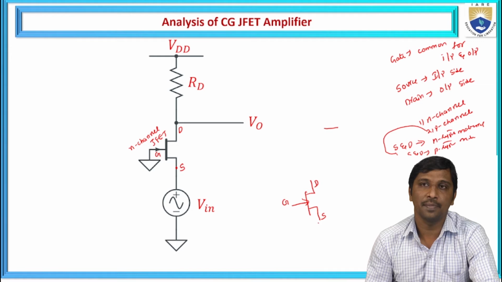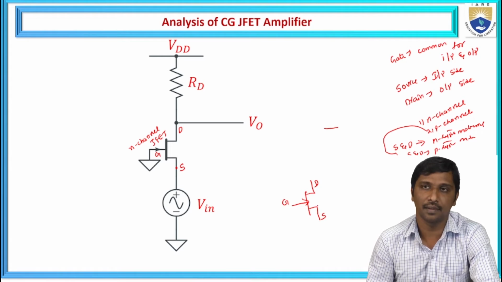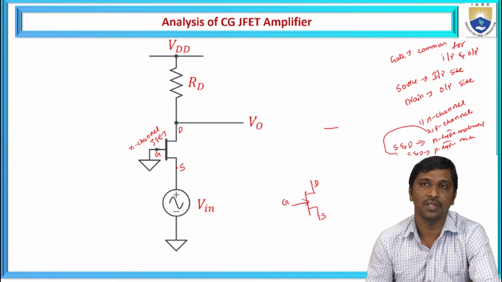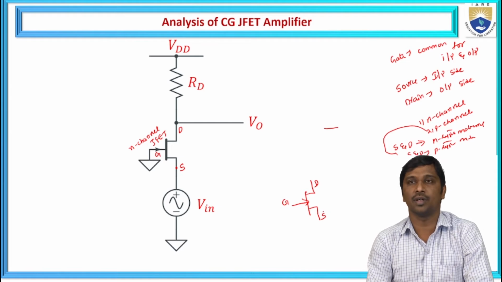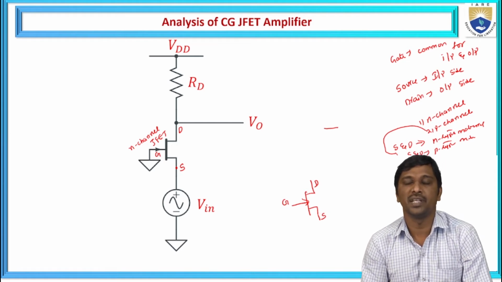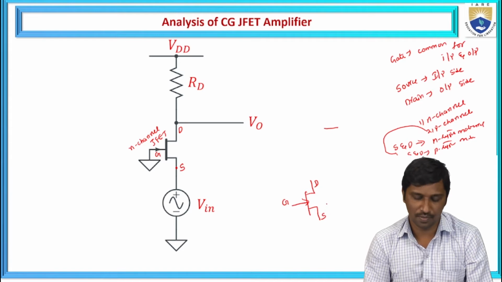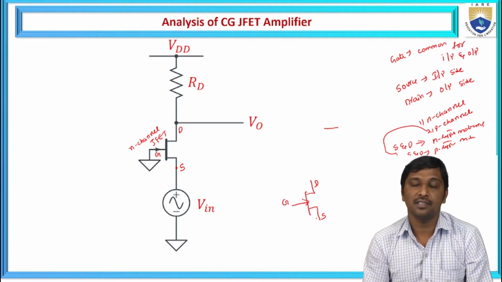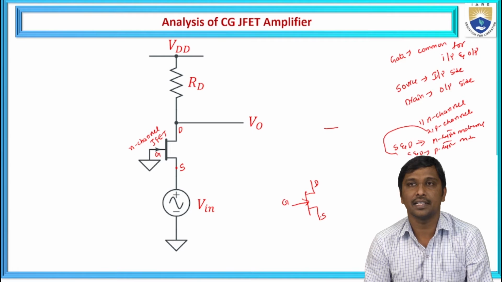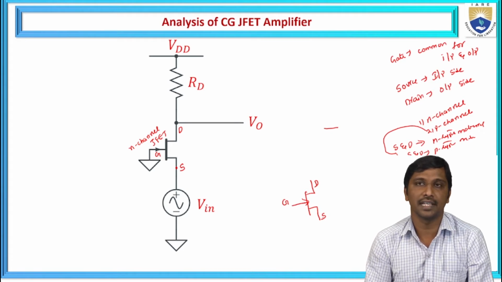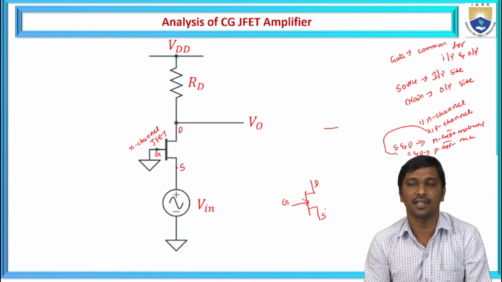If you want to repel or diffuse the charge carriers from the source to the drain through the channel, we need to apply an electric field between the drain and the source. In a field effect transistor, conduction depends only on the majority charge carriers. Hence, the FET is also called a unipolar device.